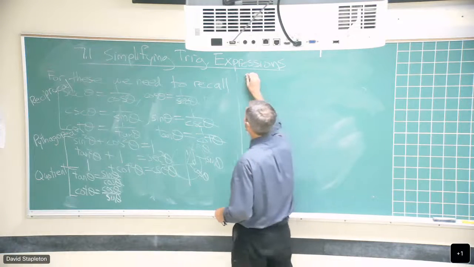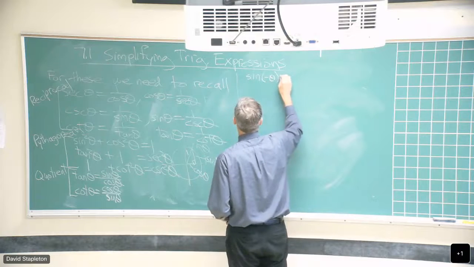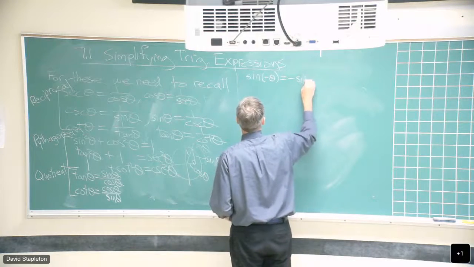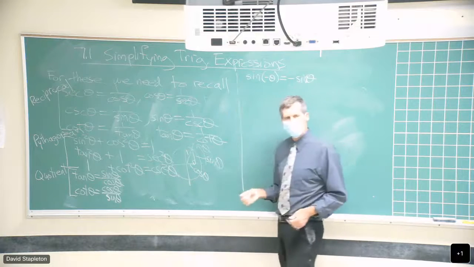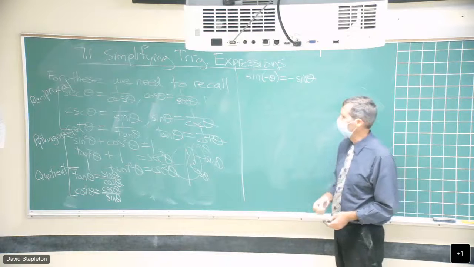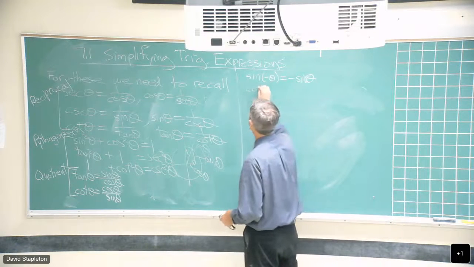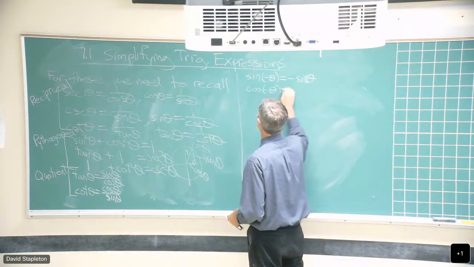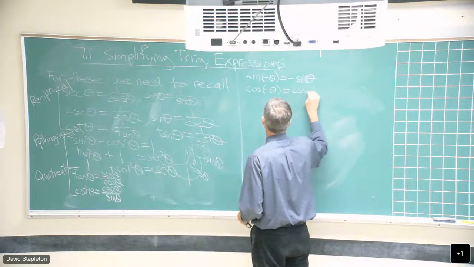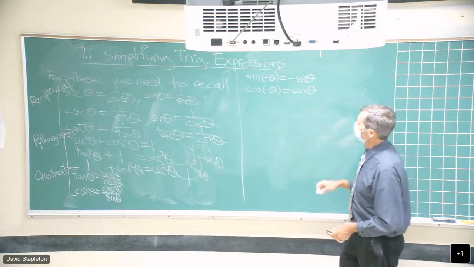Then we have these identities. Remember that every trig function is either even or odd. What's the sine of minus theta? Oh, it's the minus the sine of theta. Sine is an odd function, we said, because the minus comes out. We proved that on the unit circle again. You don't have to memorize the proof. Most people just remember sine is odd. Cosine, however, is an even function. Cosine of minus theta is cosine of theta. The minus goes away. Those are the even and odd identities.